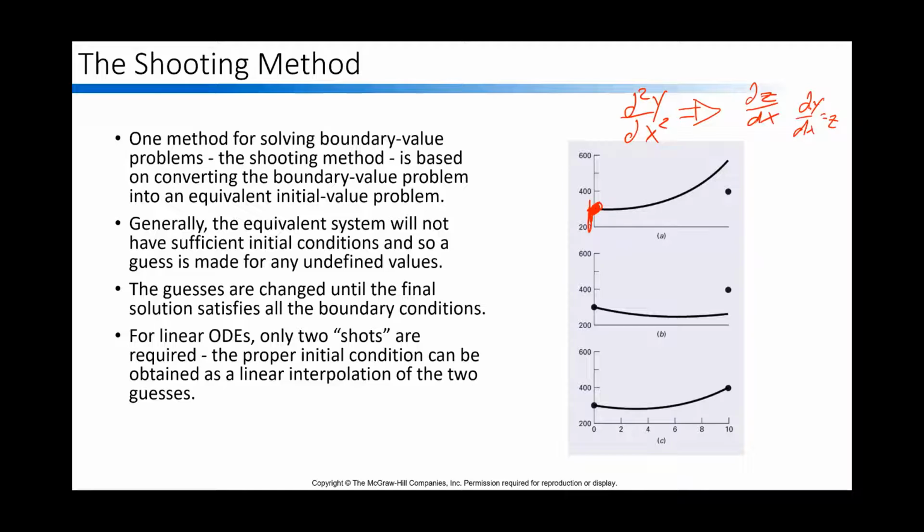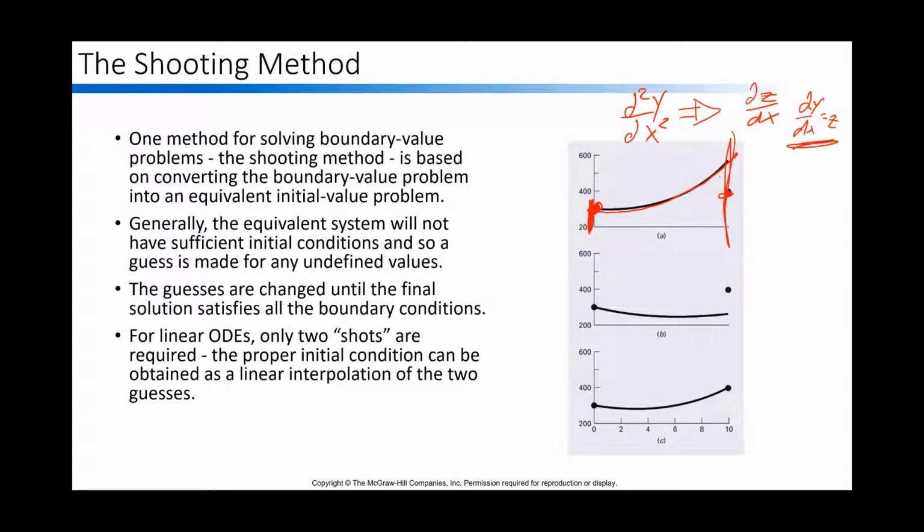I'm going to take my known condition that's going to satisfy one of these equations, and I'm going to try to project forward and out to where I know that other condition. And then I'm going to see if I hit that point. This is why it's called a shooting method. I know where I need to be, and I'm going to just try to guess to get out to that point that I need to be at.